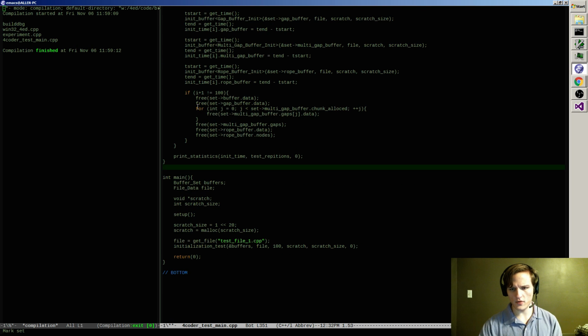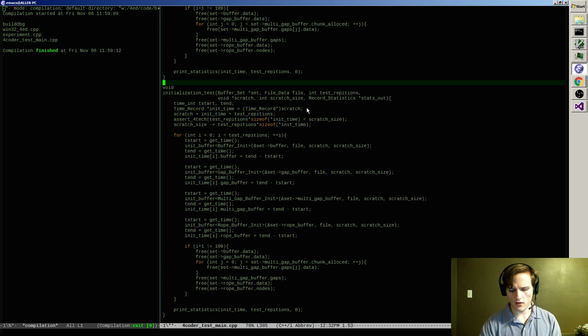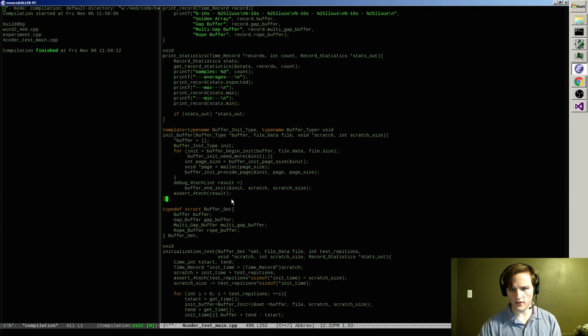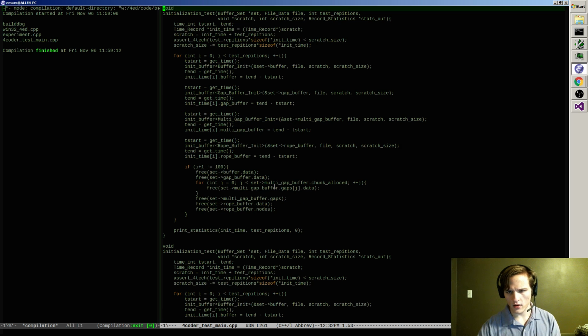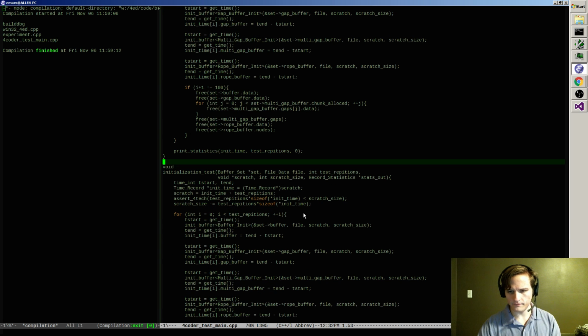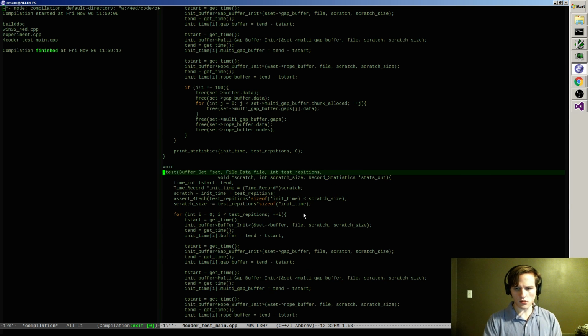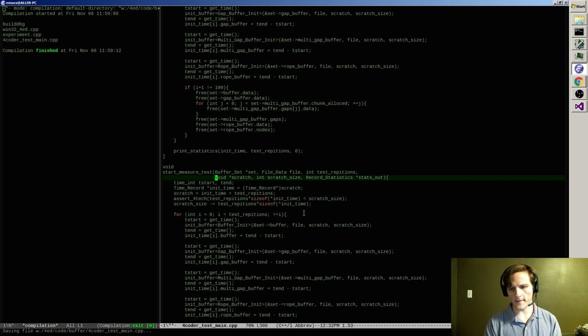So the new one would be something like, and you know that, first of all, this template function, if we're going to keep that, would go right there. So this is like line measure test, or start measure test. Yeah, okay.